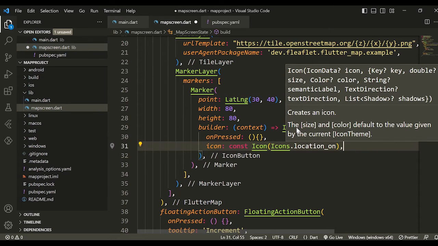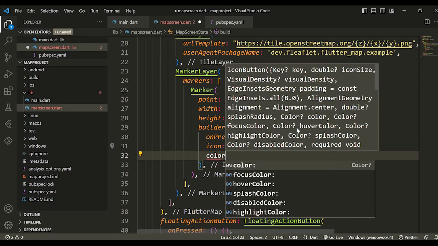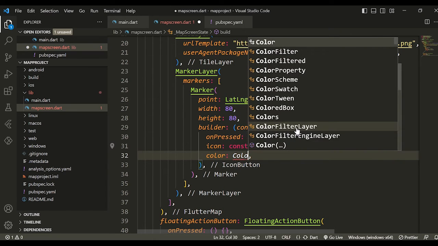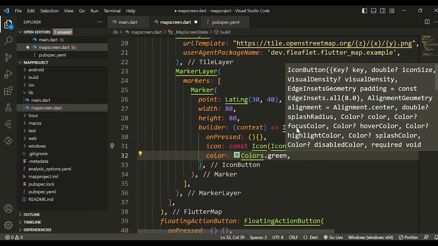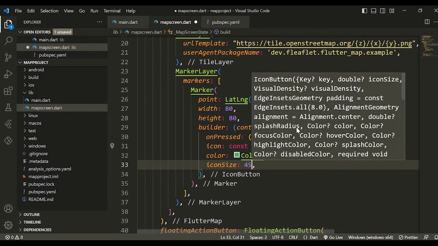The color is green. Icon size, let's put 45.